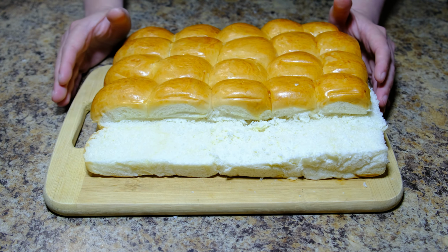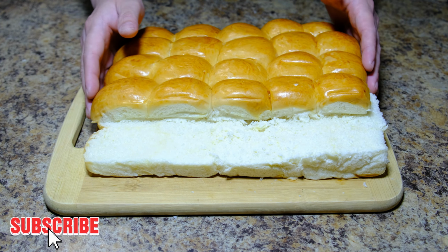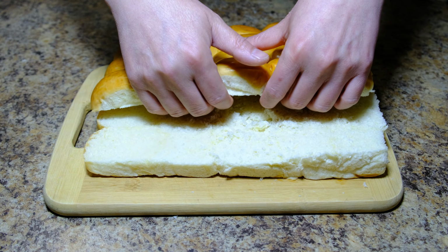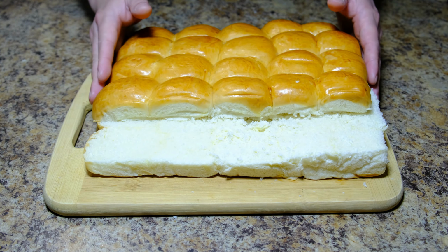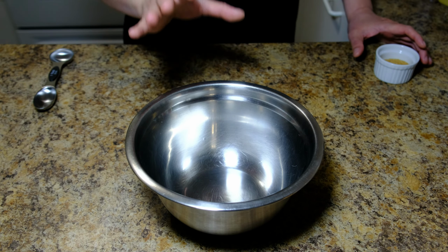First thing first, you want to cut the bread lengthwise so it creates this kind of layer. So you want to make like a slider style. So after that, we're going to make the sauce now. Now we're going to mix the sauce.